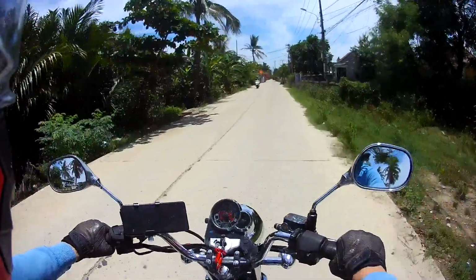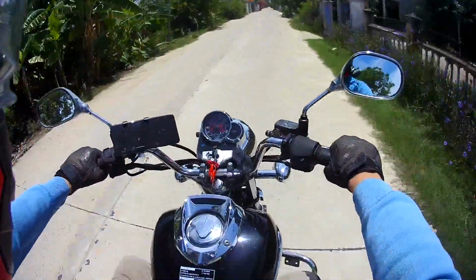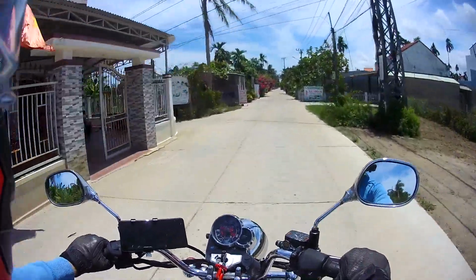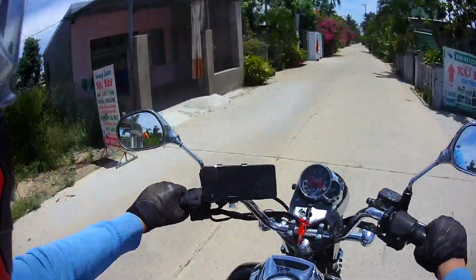So yeah, looks wise, it's very traditional. Looks great, I think. It looks far bigger than a 150cc motorbike. We'll come on to the engine in a bit.